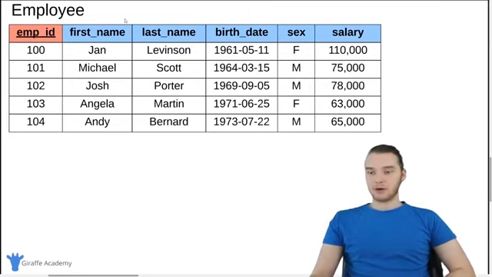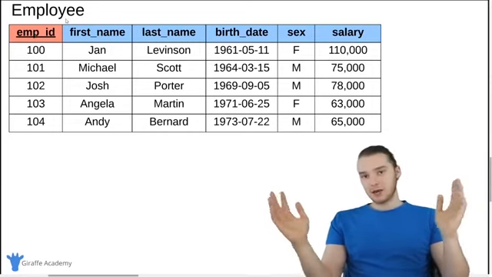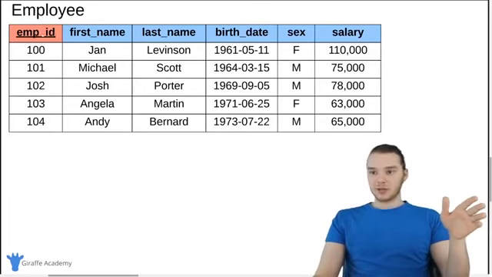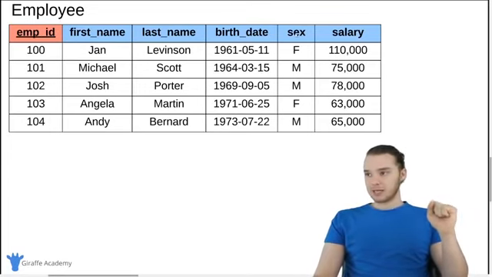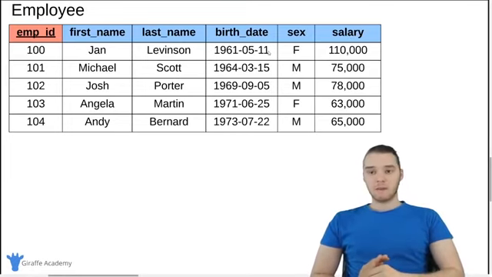And so over here, we have one more example of a database table, and we're actually going to be looking at this example as we go forward. So this is an example of an employee. So imagine that we had like a company database and we were storing information about employees. So we have the employee ID, which is the primary key. We're storing first name, last name, birth date, sex, and salaries. And we're storing all of this specific information about an employee.